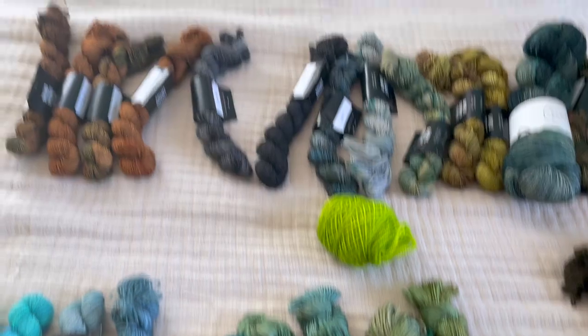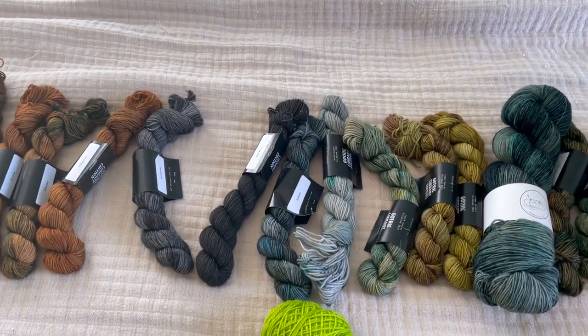Then I saw his video about colors where he said they should be solids. You don't want to use a bunch of speckles because they'll be too blendy. You want to see those lines for those geometric shapes. So I went through, I have a mini skein advent from last year, from 2022, that is a gradient.